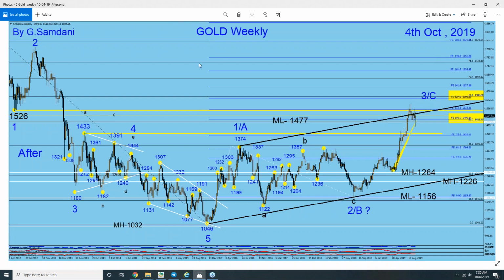So this is my gold chart from 2013, step by step. I was coming down here, this is where it was, and then I said we're gonna drop, so we start dropping. This is the triangle, that's the triangle, and it dropped, and finally we made the wave 5 here. All these mumbo jumbo here, 1032, start bouncing, and then now going for wave C.